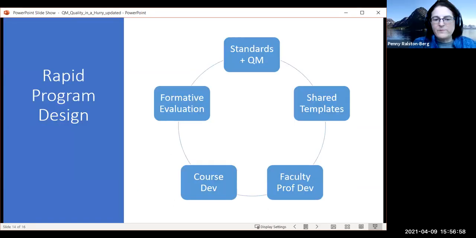So one more thing I wanted to mention, and we touched on this with Heather's example at Warsham. Continuous improvement also happens at the program level. In the Warsham example, we started with standards and models and created templates.